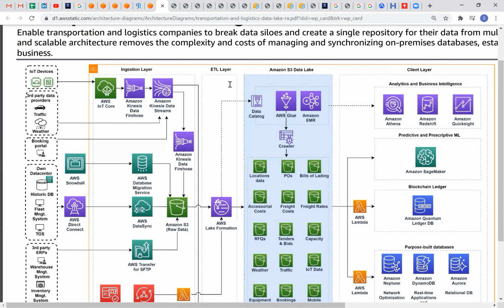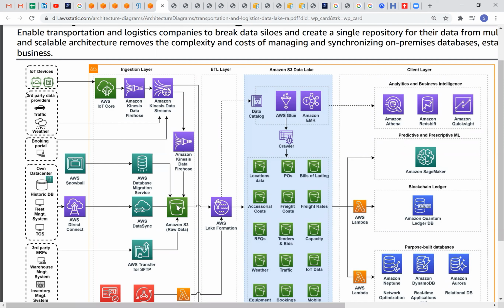Now the main thing here is the ETL layer. Whatever S3 raw data I have, I am not doing a complete ETL. I am doing AWS Lake Formation. That means all the data coming from all the devices is getting stored in one bucket. Now I need to segregate it. HR data, logistics data, transportation data, weather data, employee data, employee salary data, all of these need to be divided into different tables. You will have different tables in a relational database.